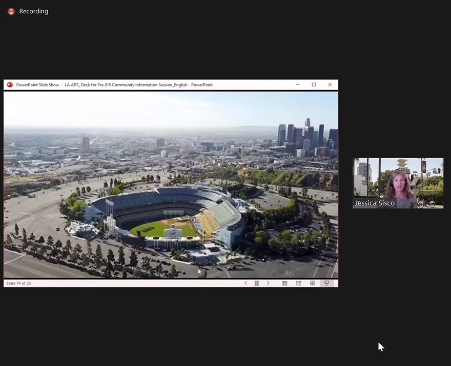So the project sponsor collaborated with businesses in El Pueblo and Chinatown, as well as the Los Angeles State Historic Park and the Los Angeles Dodgers, to prepare a proposed project video celebrating the communities and culture along the proposed project alignment. So we'll go ahead and take a look, and just note that depending on your internet speed, you might have a little bit of a delay in viewing the video. It's about a minute long.